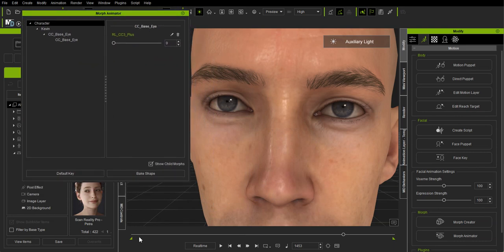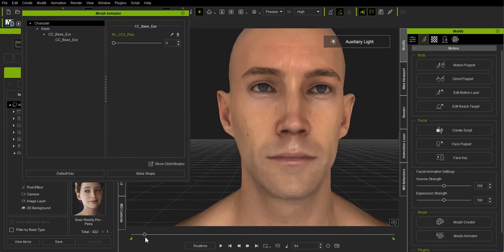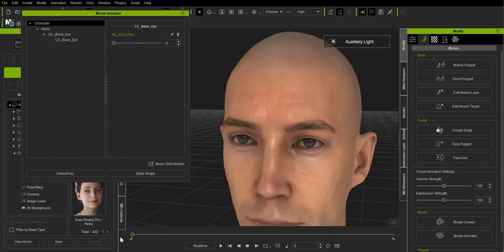So I can pick a point on the timeline, for instance, and go ahead and make the eyes really big. And when you set it, if you move this and you don't see any change, then you need to actually set the beginning of the morph too.